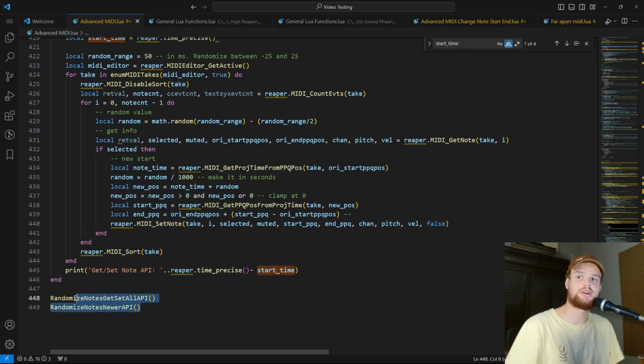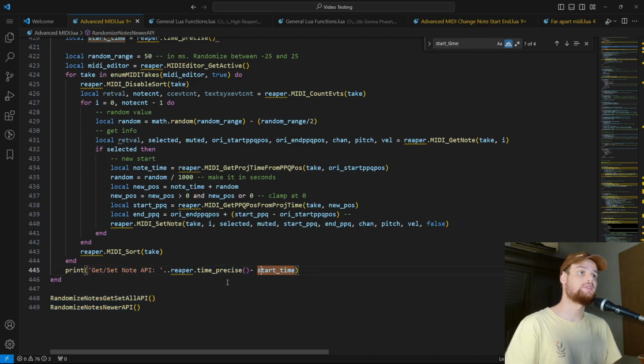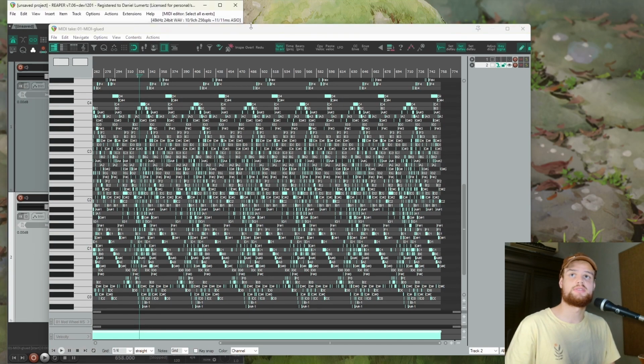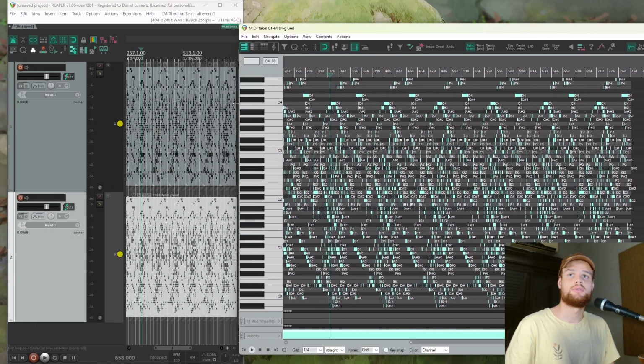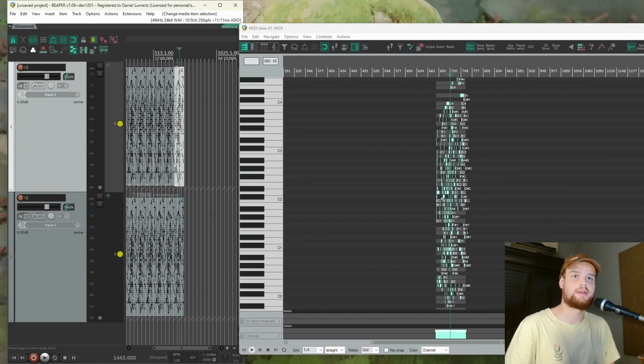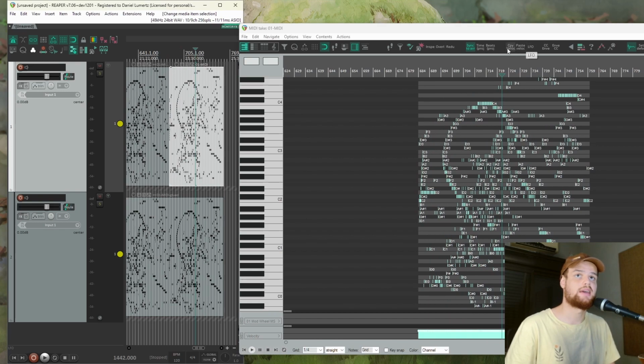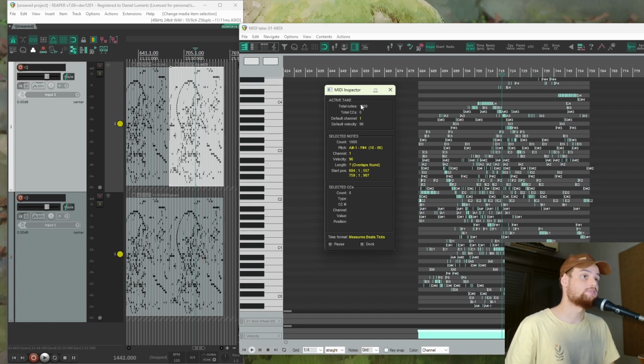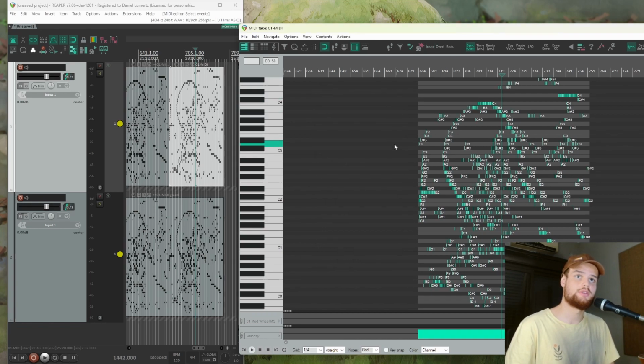So I am calling these two functions, and it will print here how much each of them took to run. So let's first start with one MIDI item that has, let me open the inspector, 1000 notes. Okay, so I'm gonna select everything here, 1000.